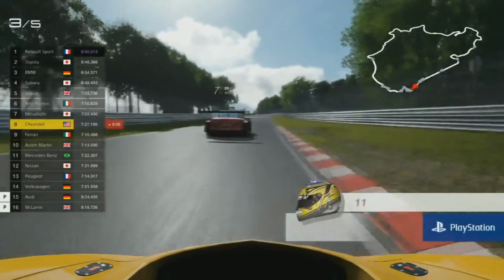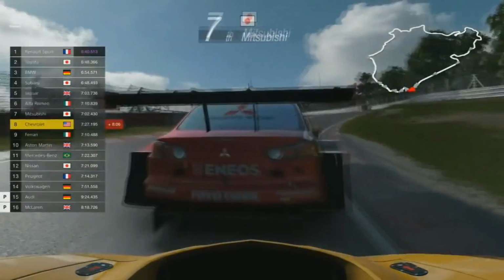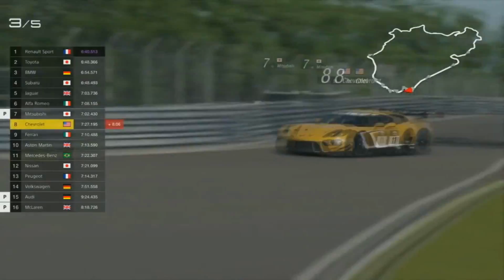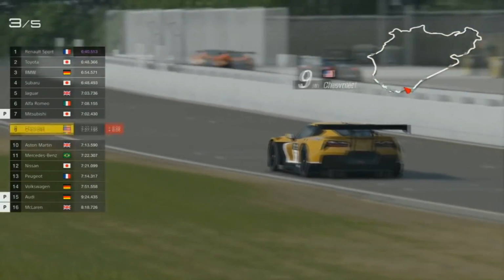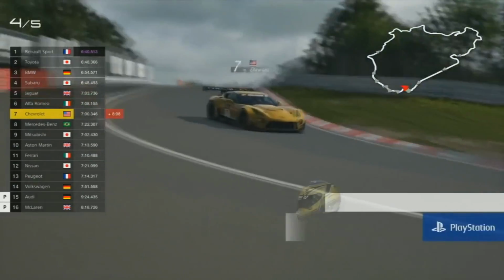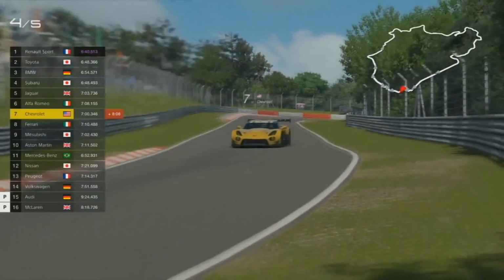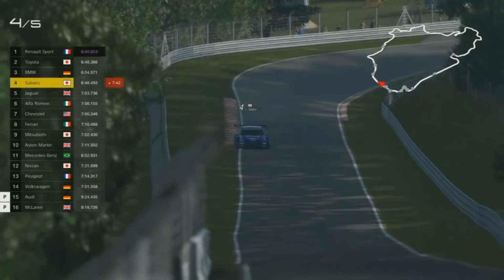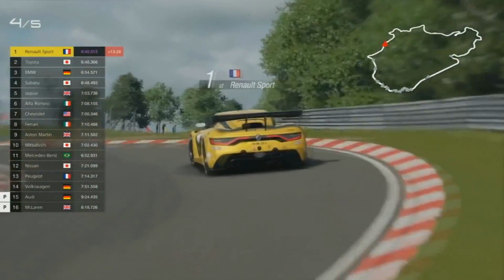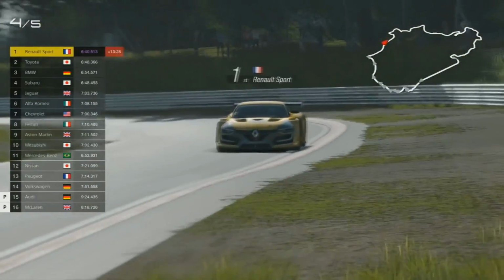Very competitive. It looks like the Corvette finds itself breathing down the neck of another competitor, at least going after the Mitsubishi hard. Wow. Oh, it looks like the Mitsubishi is going into the pits. Into the pits, yeah. So we get to see another driver change for them, but they're going to slide down the leaderboard a bit. The cars are starting to get spaced out. You can see some of the gaps there on the side of your screen. So the Renault has not... Look at that, Martinez. There we go. Martinez a bit wide on that corner.